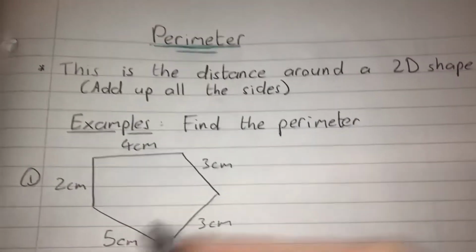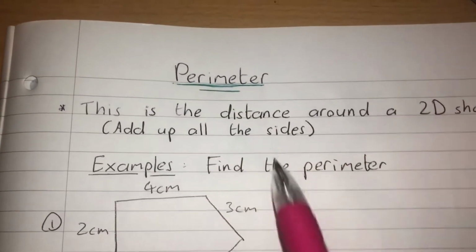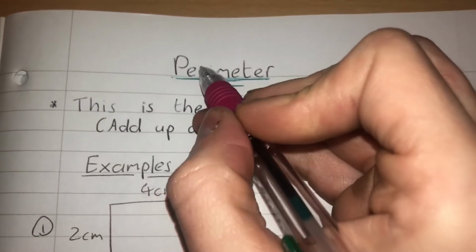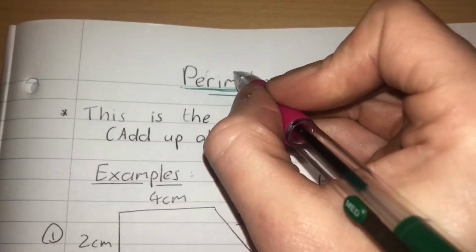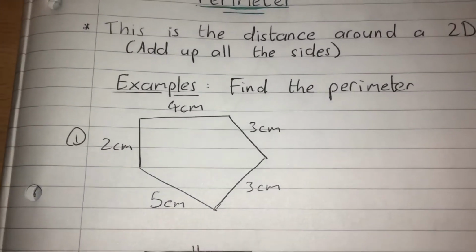And an easy way of thinking about it, because we also will look at area, and not to confuse perimeter and area, I always like to think, well, when we look at the word perimeter, it contains the word rim, and if you think of the rim like the outside of a glass, it is the distance around the outside.